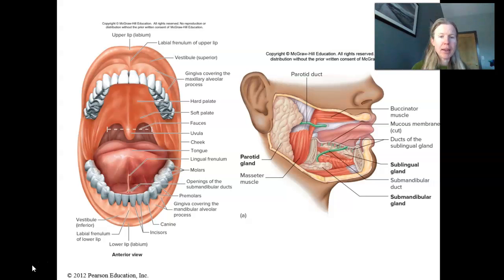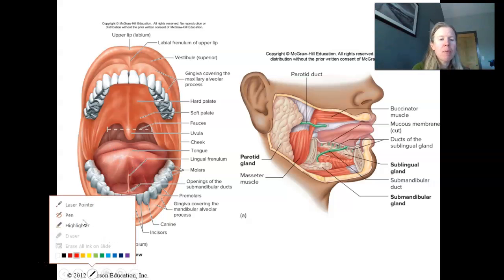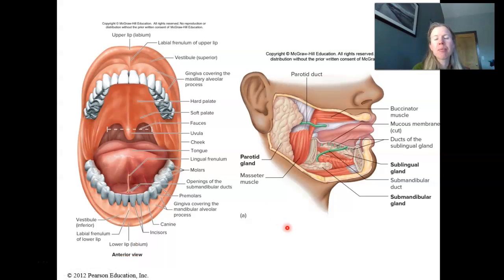Okay, so let's look at what we got here. In the oral cavity, you can see a lot of the space is being taken up by the tongue. The tongue, of course, is where your sensory receptors are. The tongue is also important in helping move food around to ensure that chewing is taking place properly. And then you also do have some glands on the tongue, and that is where that lingual lipase I just mentioned in fat digestion comes from, glands from the tongue.